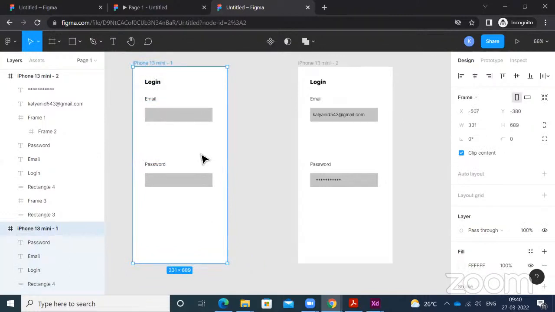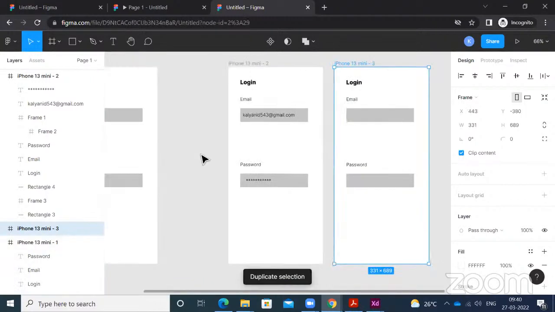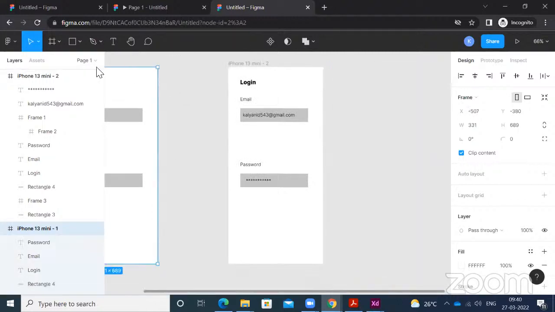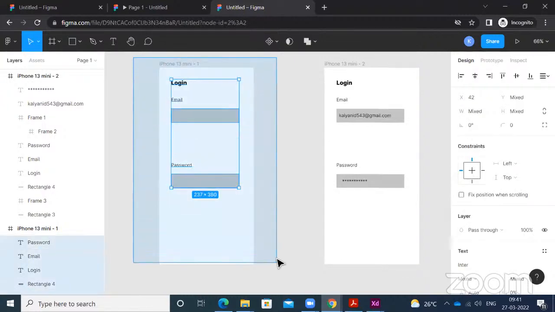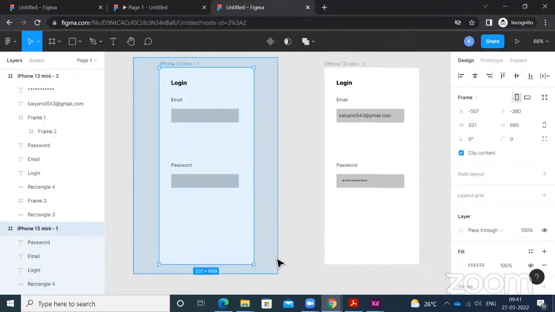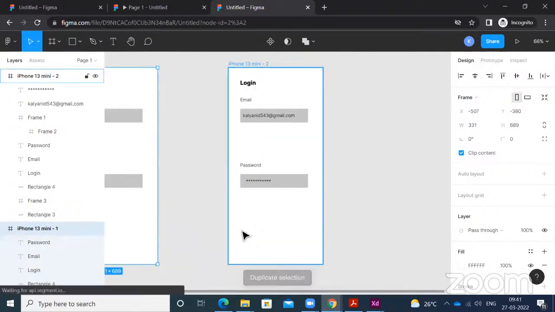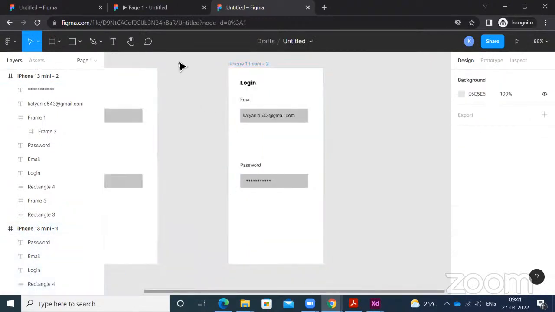Once the blue line has been outlined on this artboard, click Control D. It will be duplicated. I'll show it to you again. Go to the select option. Bring it near the artboard. Use your touchpad and your scrolling option. Select the artboard and then click Control D. Yes.